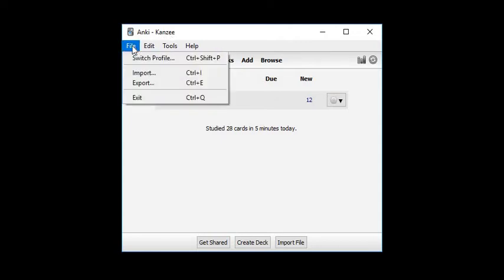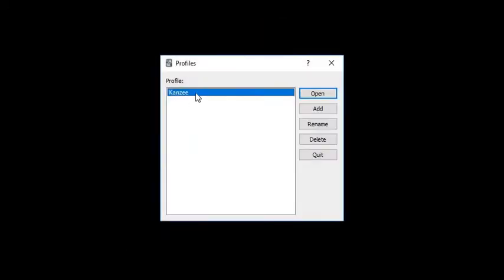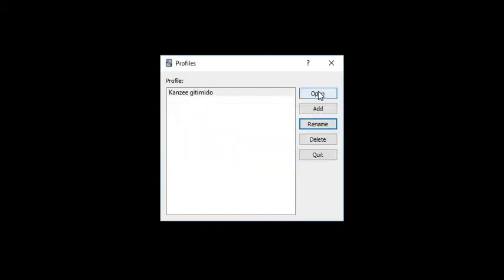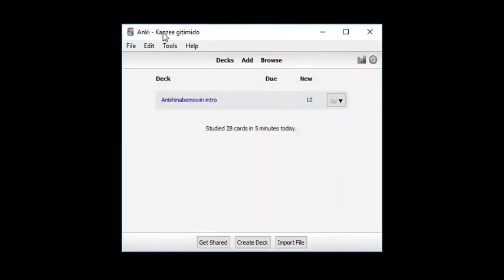I will go to File, switch profile, and rename it to Kanzi Gitamido. Excellent. I would open up this one here, and now it's renamed Kanzi Gitamido.